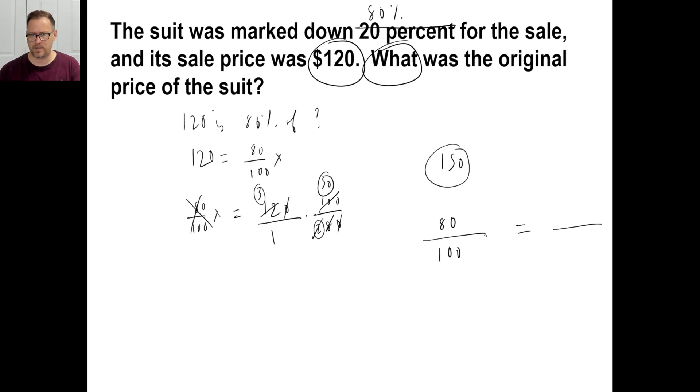That's my number on the bottom. And then 120 goes up here. And then 80 times X is 80X. And then 100 times 120 is 12,000. Chop off a zero. 8 times some number is 1,200. Do the arithmetic. Boom. There you got it. I'm not saying those are the easiest things in the world. But once you get a method, use the method. Be very happy. All right. See y'all next time.